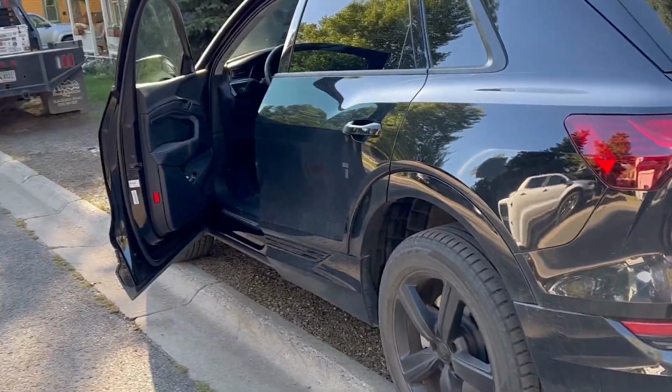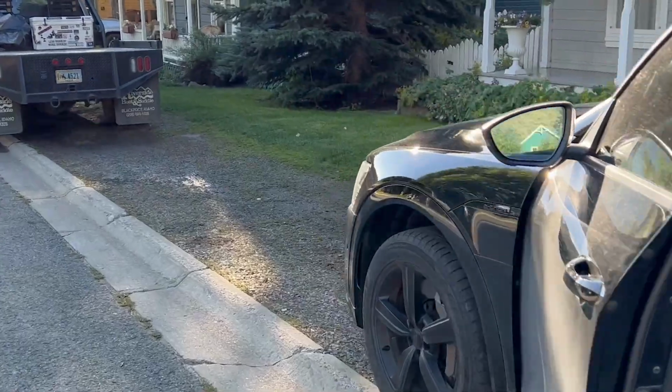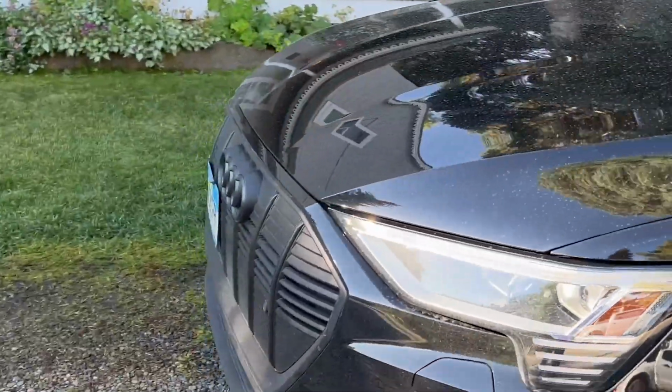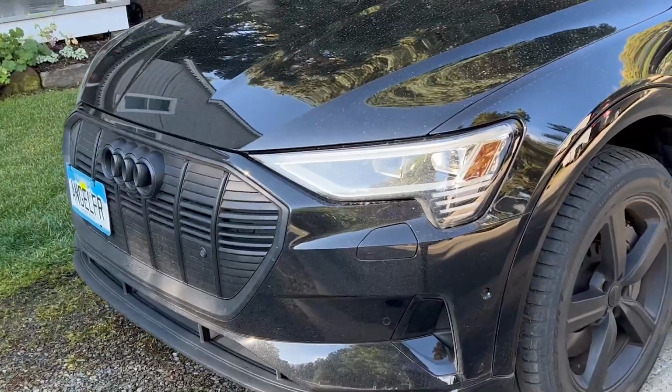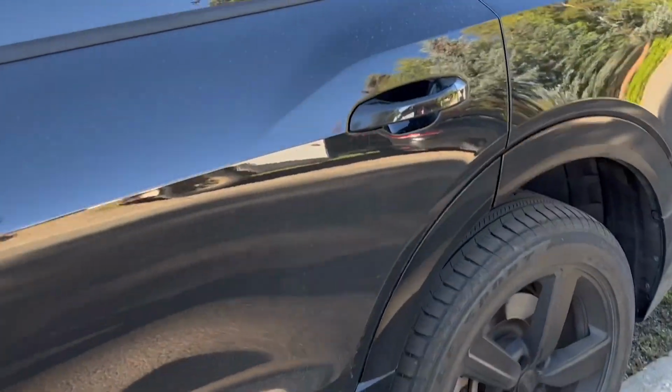Okay, Colorado is a little nuts. The guy is like, make sure you park off the road. So I'm pretty much in someone's front lawn, but as long as you're not blocking a driveway, I guess that's how they say to do this. This place is crazy. Crested Butte is crazy. Okay, we've got to get back there and get started.